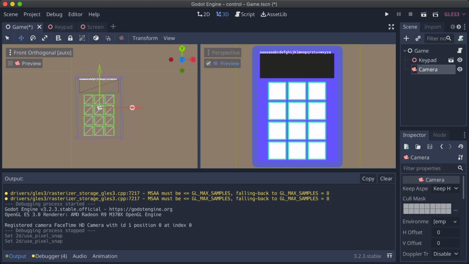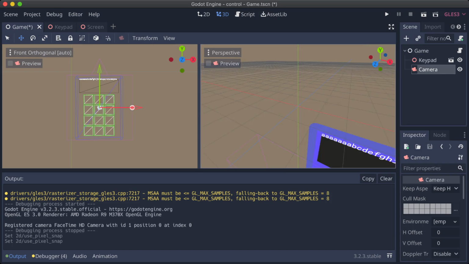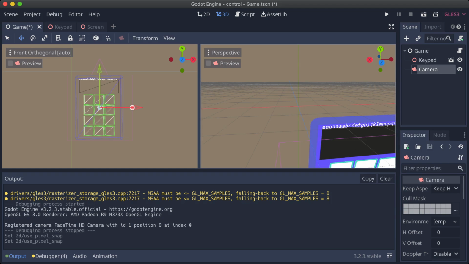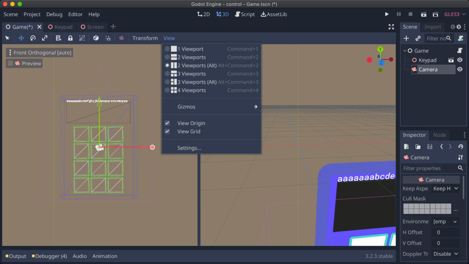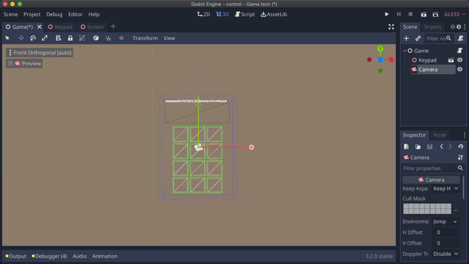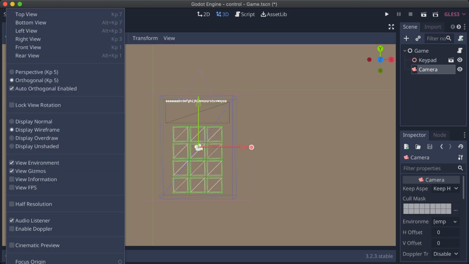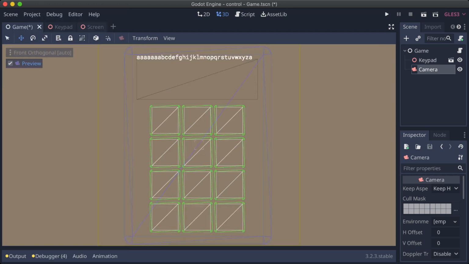I'm a little disappointed because I think that in the editor here, so if I choose the camera here, let's go back to the other view. Close that, come back here, view, one viewport, camera, front. Oh, come on.